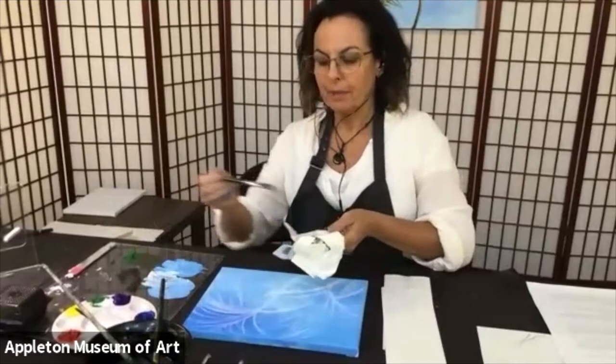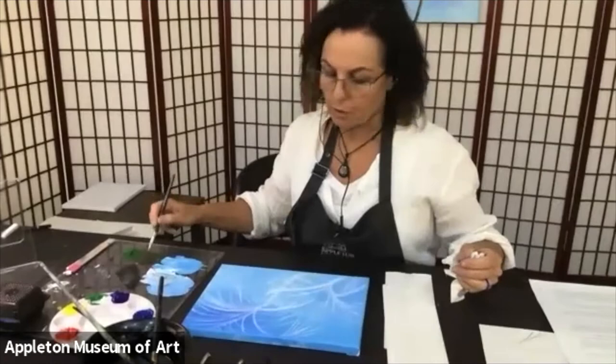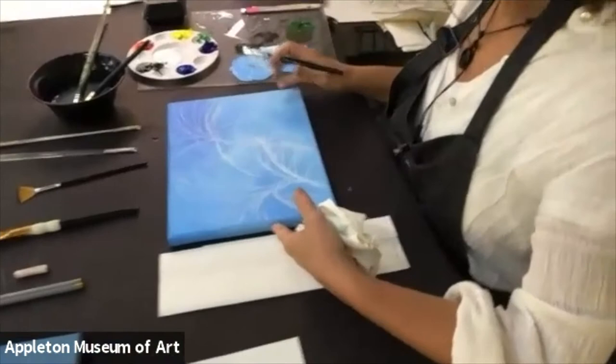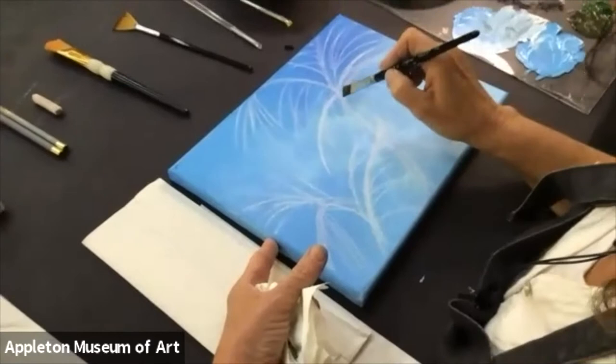The first thing that I'm going to do is the trunk. Now I'd like to go first and then you can follow, because what we're doing is the same thing that we did in the practice round, okay? So I've got my half inch brush. I'm actually going to rotate. I'd like to share this with you. I'm looking at moving to a smaller canvas. Can you see if I lay my brush down, that's the width. If I rotate it a little bit, it's going to give us a little more narrow trunk. I'm going to start right at the top of the trunk.